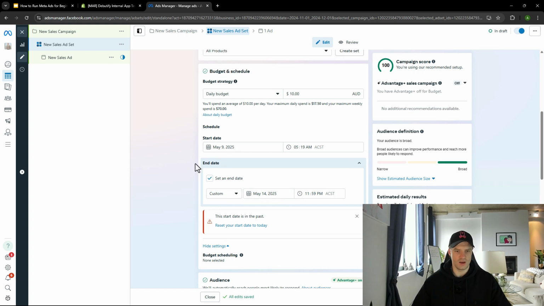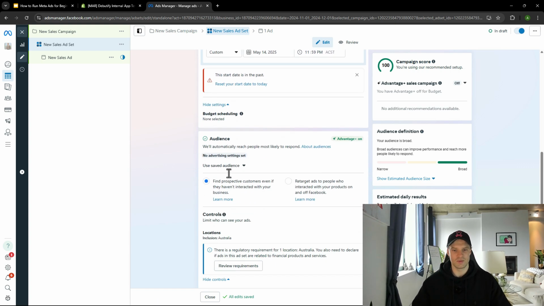Perfect, guys. And end date is also always a good option. Even if you are running ads already, always set an end date, because you just might forget about it, especially if you're running a bunch of campaigns. If you don't set an end date, it will just keep running the Facebook ad endlessly. So it's also a good safety measure, guys, to set an end date for your campaign, just so you know that 100% on this date the campaign will end. Okay, guys, so let's move on.